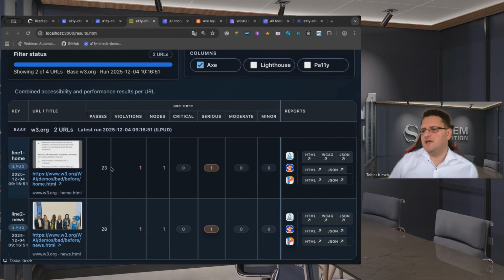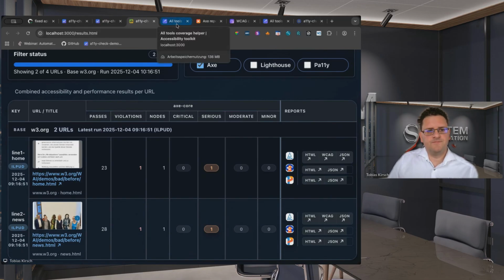In the Axe implementation, you see the tests that pass, the violations, and the nodes. The nodes mean in how many places in the code the violations are. Here you see the impact level: critical, serious, moderate, and minor. Remember, a good strategy is to start first with the highest impact levels.